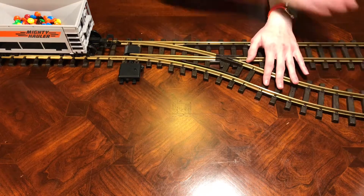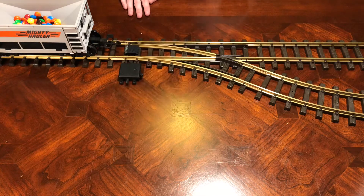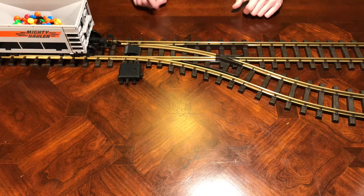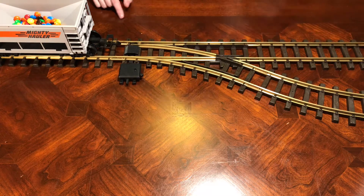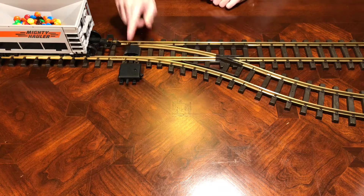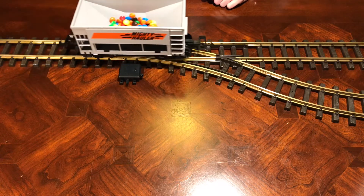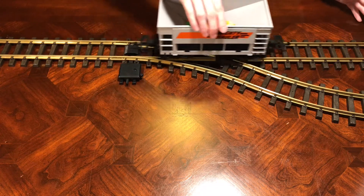That's how the switch works if you want to go into a siding — or this could be the main line, you really don't know. Now we're going to flip our switch. This line here is now clear to continue on into wherever, and this one has been moved over into this position, which will pick up the wheel. As it continues onward, another plastic piece guides it along, and even if the car is shaky, nothing's going to happen.